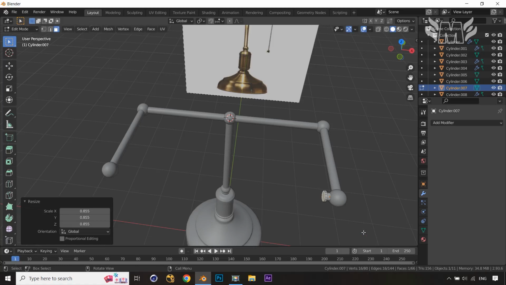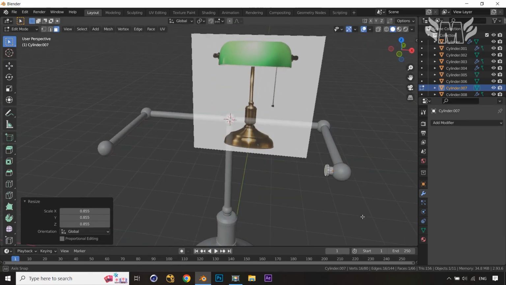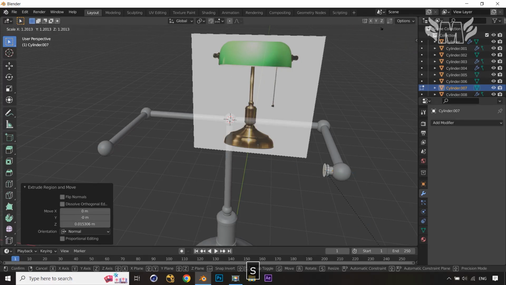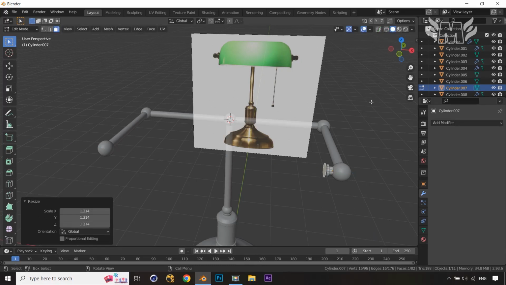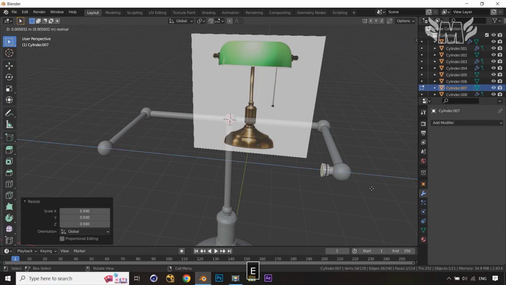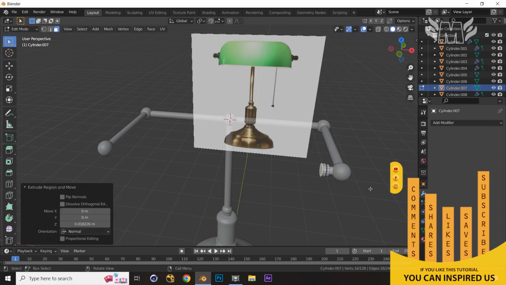Okay, then again what we can do, E and extrude a little bit, then make a scale again, E extrude. Okay, and then scale down again a little bit, then again E extrude, and then this is going good.